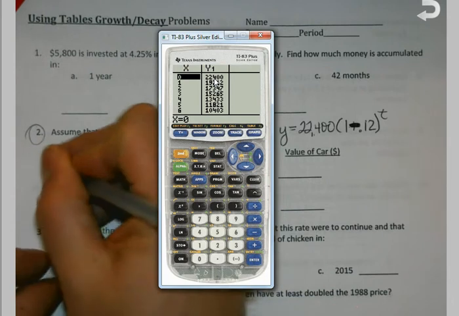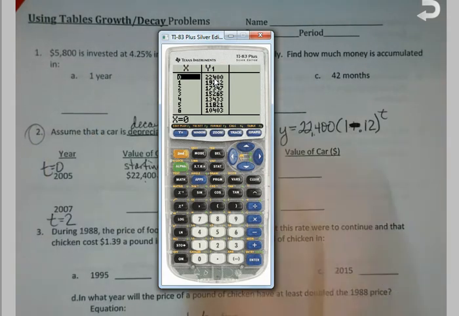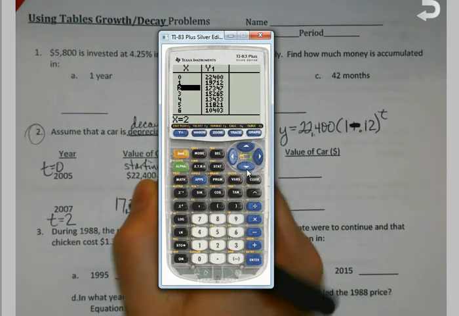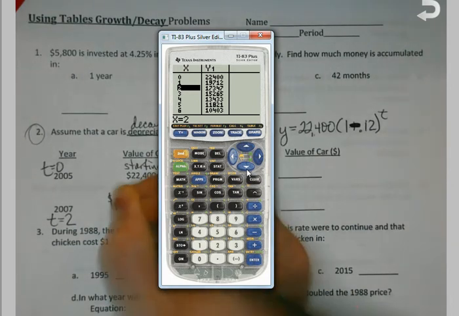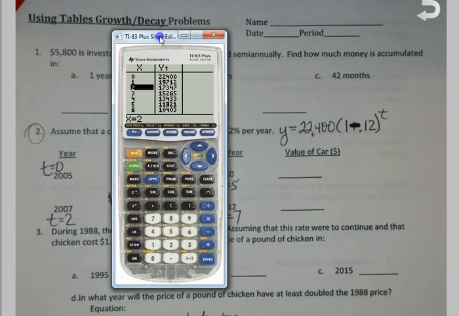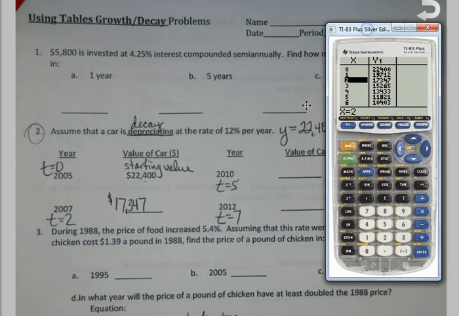This represents 0, my base year. It hasn't depreciated at all. I haven't even had it a year yet. So then, however many years later it is, I just go down to that value and write that amount in. And the cool thing about this is, once I have it set up, I just go to the year that I want.